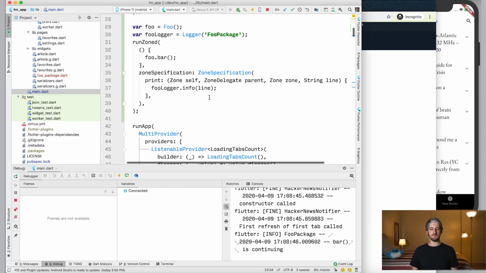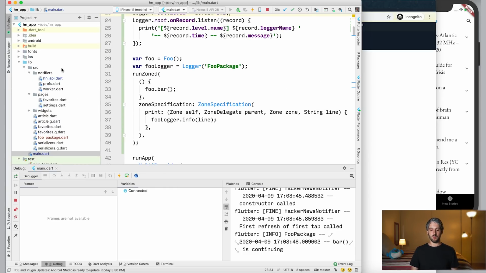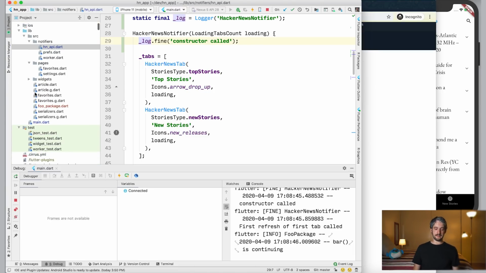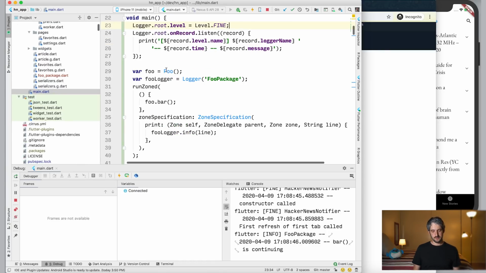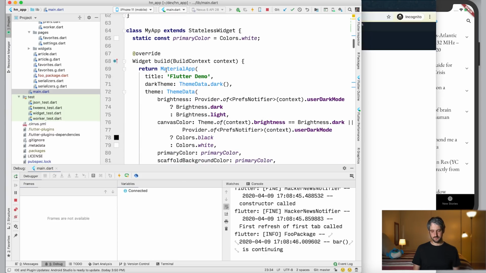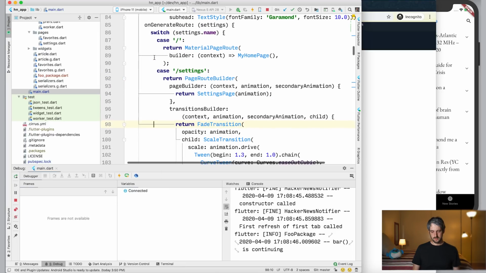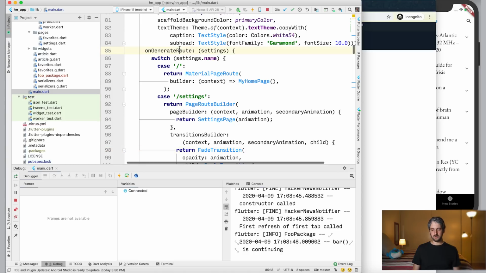And maybe add a little more log messages, because the ones that I added are not that helpful. What I definitely like to do is add log messages to any user input. So in this case, onGenerateRoute is a really cool place where you can add a log message where you're saying, oh, the user went to this route.